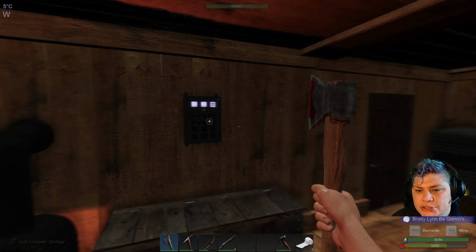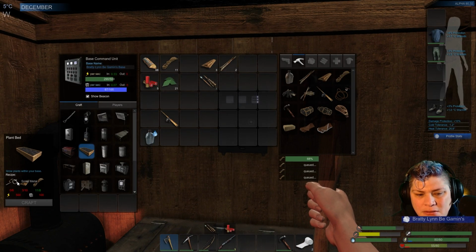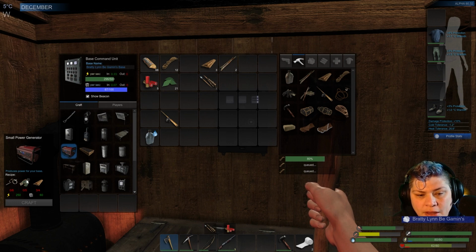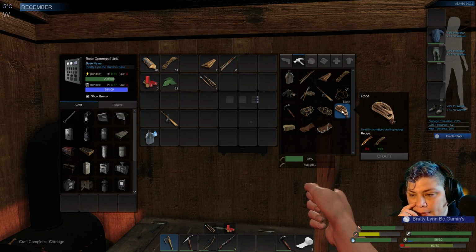I do have a question, though. Can we grow stuff in the winter? I could craft the plant bed and plant some things. But right now, I'm not so sure it'll grow. Usually, by the time I hit winter in my normal playthroughs, I have a normal house and I have windows and stuff like that. So, I can't remember. We can craft the generator. Something we could do. We could also craft the bed. Oh, no, we need 5 cloth for that. I don't think it's worth it right now.